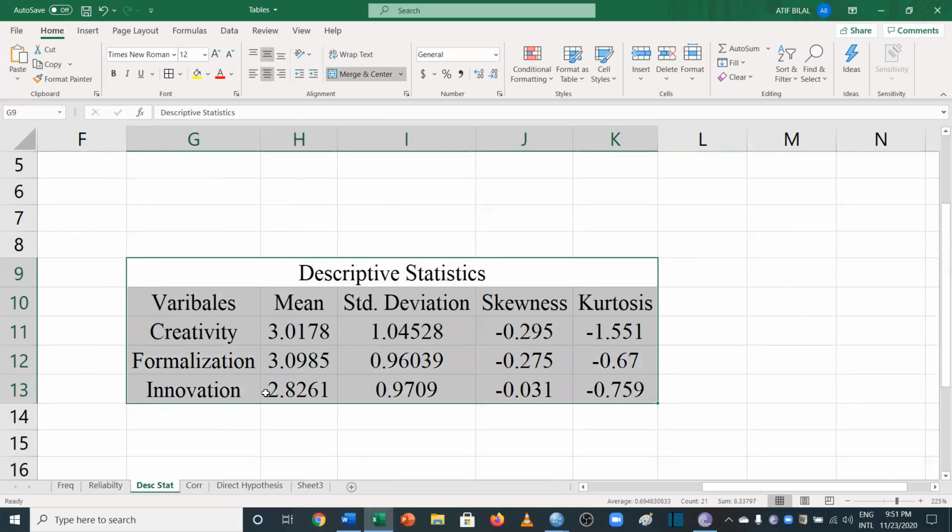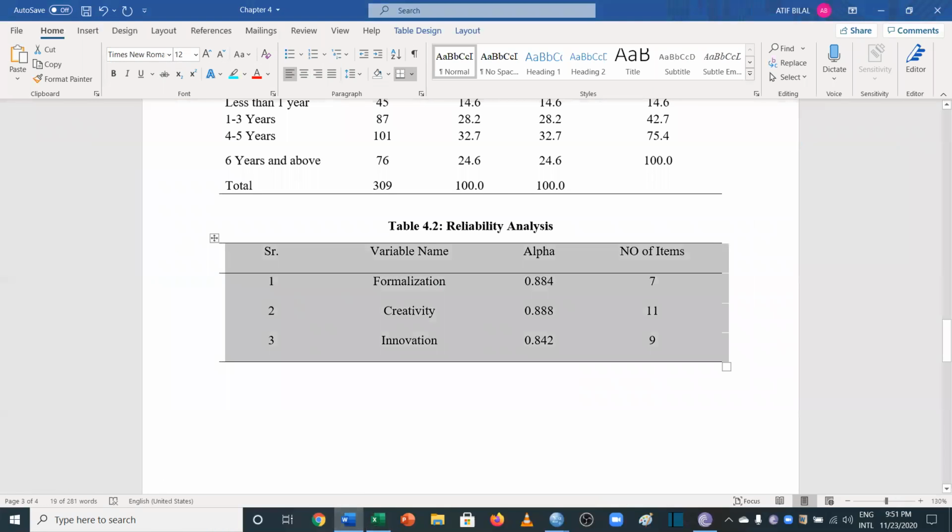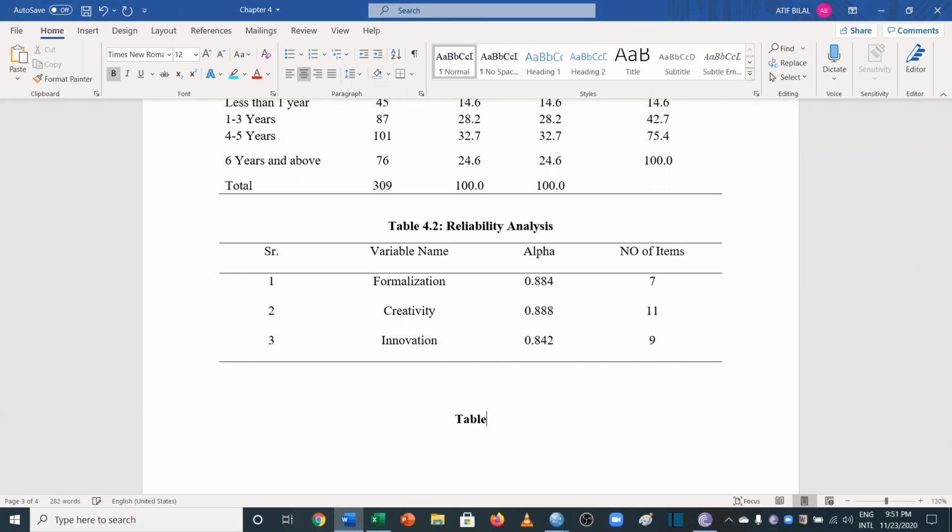So what we can do is we can take this, we can give it a border, copy, and then paste it in your Word, table 4.3, and this is our descriptive analysis.